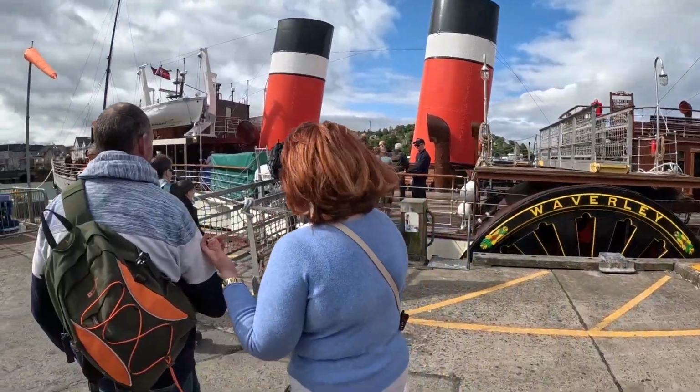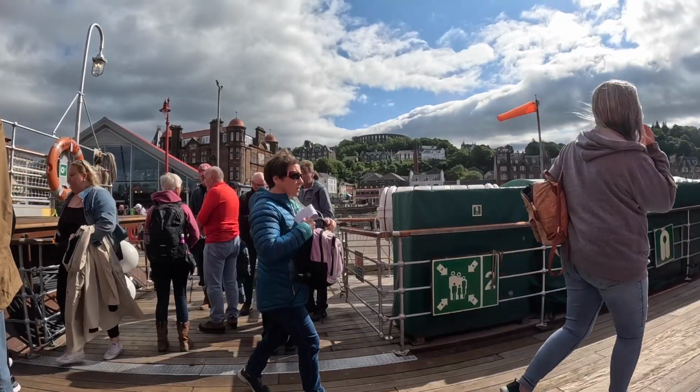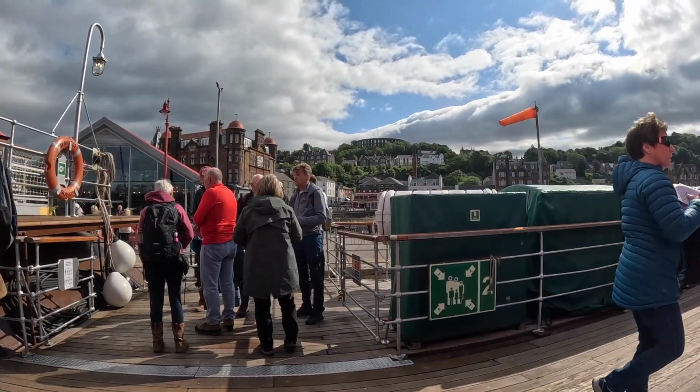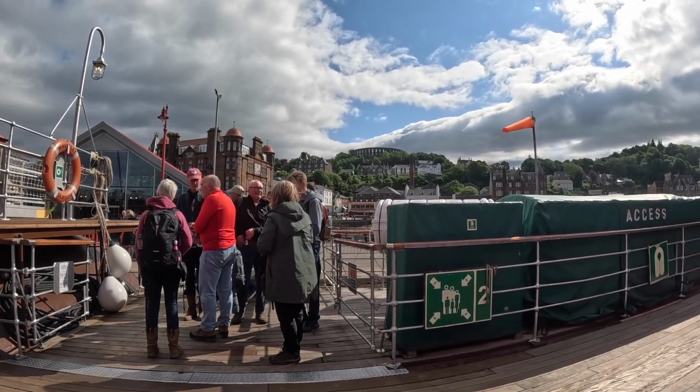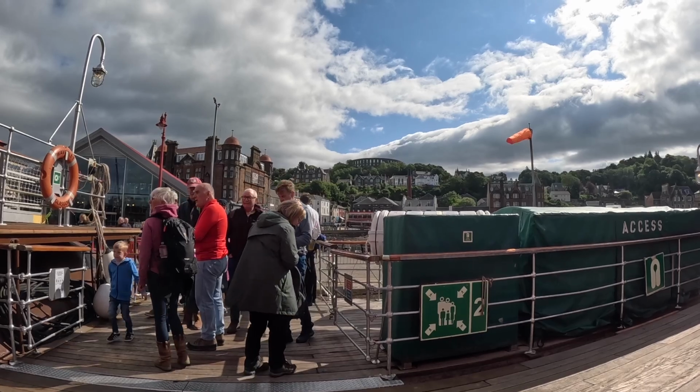There is the Waverley. We're getting on the Waverley. We are on, and we've got a seat, hopefully with a good view, and hopefully it's not going to be too cold, and hopefully for Bex there is coffee nearby. There's a lot of people on board, and there's still a massive queue all the way up the side of the road there, so it is going to be quite busy. I'm not excited. I'm beyond excited.